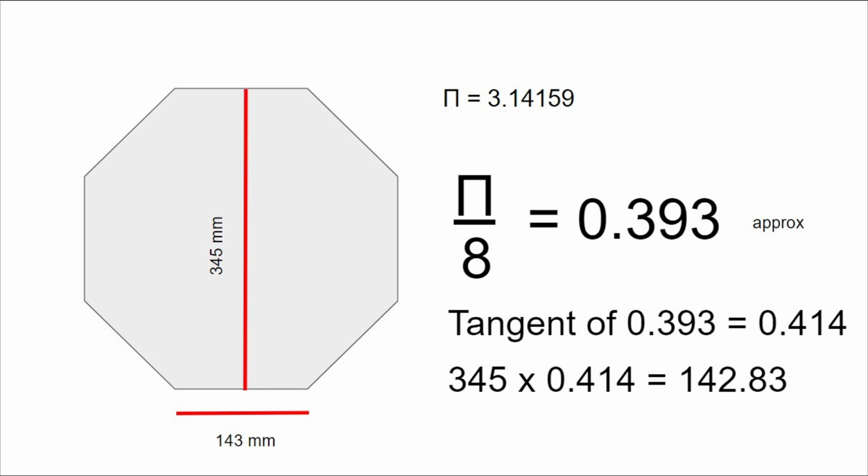So we've got pi equals 3.14159 and it goes on up more digits. We need to divide pi by 8 because there's 8 sides, which gives us approximately 0.393. You then need to use the tangent on your calculator. So the tangent of 0.393 equals 0.414.